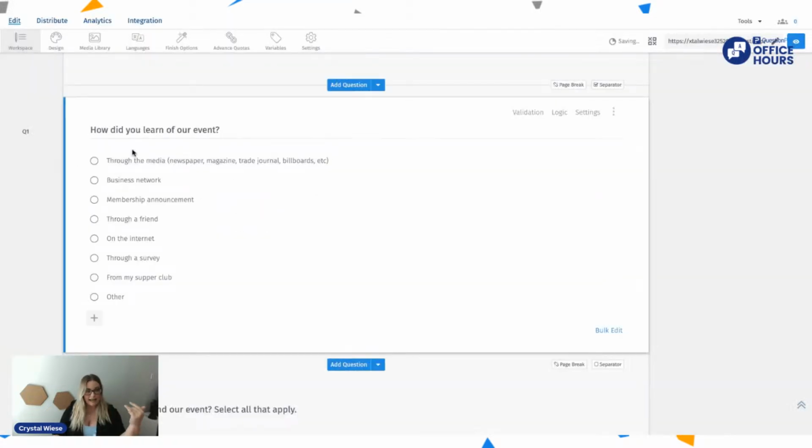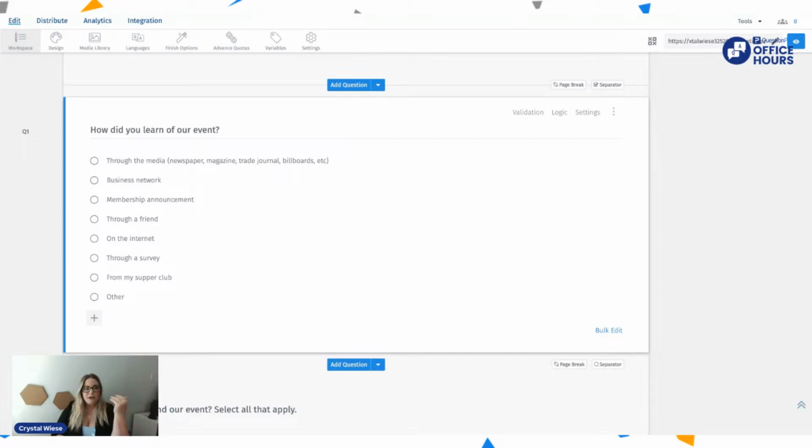And then you can save and look, it's already created all those answers for you. So for me, when I'm building out my surveys, I actually write the surveys in a Word document or a Google Doc ahead of time. Then I can proof it and share it, which you can technically do on QuestionPro too, but I'm a little bit old school. Sometimes I write them in my notebook.